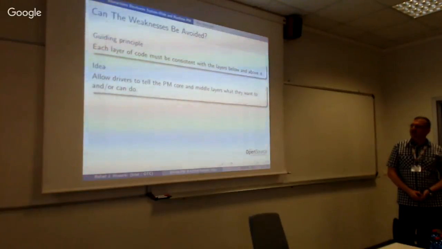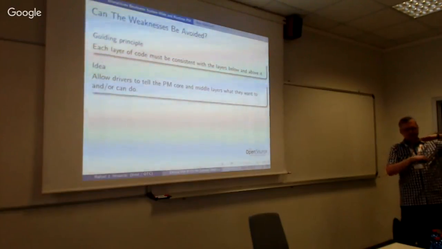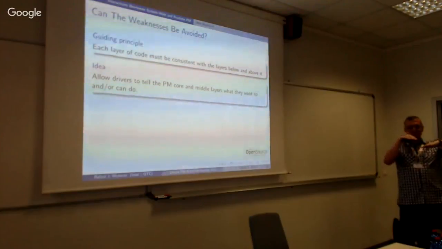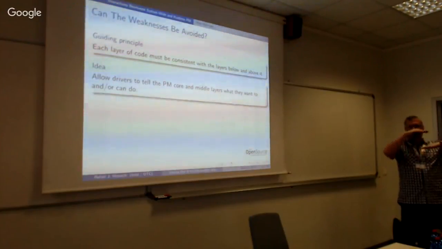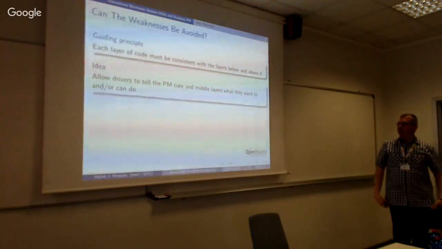So obviously, the basic observation is that if you have these layers of code, then they have to be consistent. The layer is between two other layers, the one below and the one above, and whatever happens, it always has to be consistent.